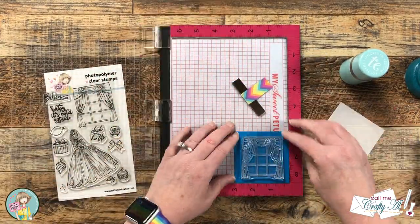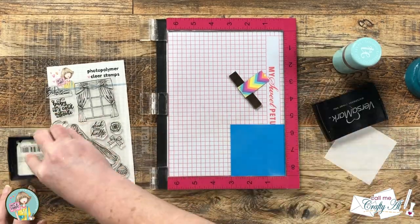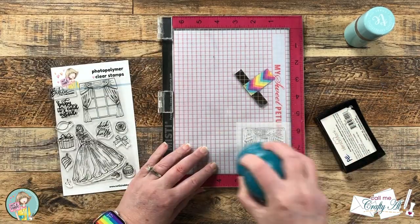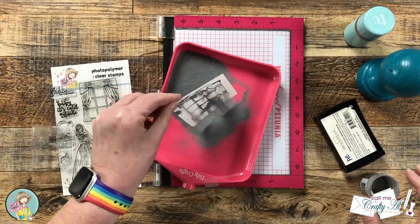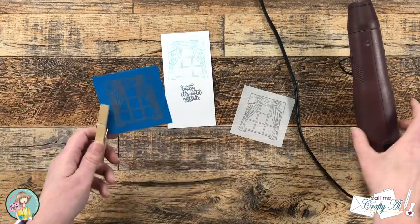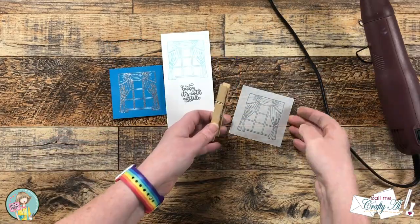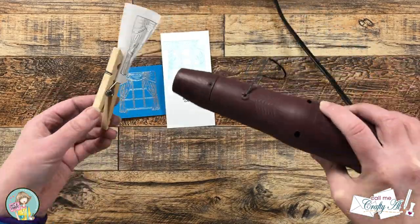I ink up the sentiment twice but stamp the window just one time. After applying embossing powder to the white cardstock, I bring in the blue square and set up the window to fit on that. Using VersaMark again, I ink it up, pour on the silver powder, then do the same with the vellum square. Once all three pieces have the powder poured on and the excess knocked off, I bring in my heat tool and heat each of them up. I make sure to do the white cardstock and the blue piece first so the heat tool will quickly heat the vellum without melting it.